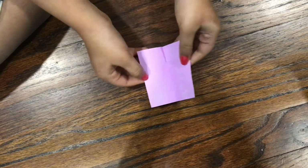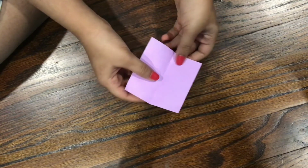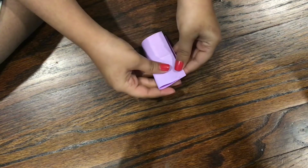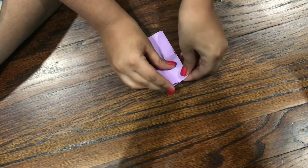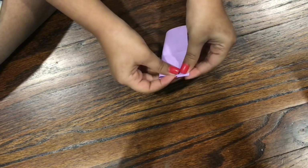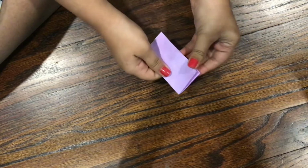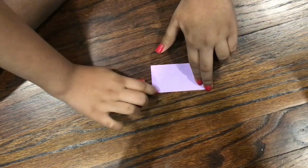So we're gonna open it up and we are going to fold it in half the other way. The way that we didn't do just now. So I'm gonna fold it right now. This is origami, so you have to be super precise, because if the half fold is not super precise, it could just mess up the whole entire thing. So it needs to be super duper precise.